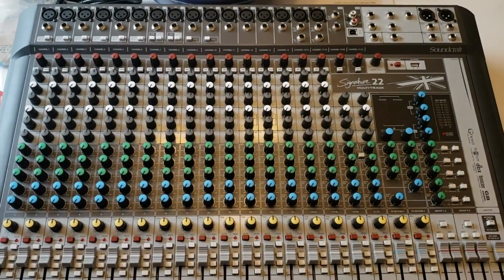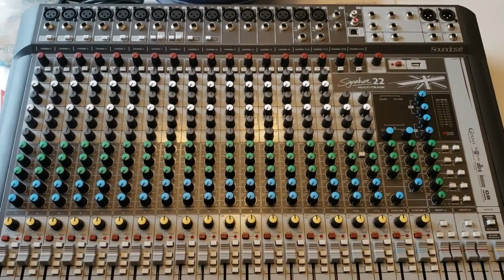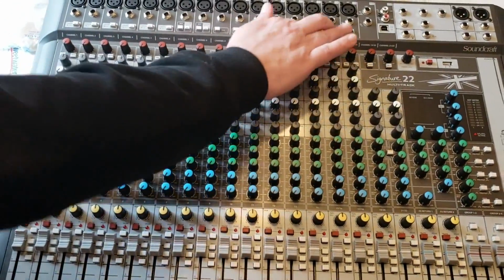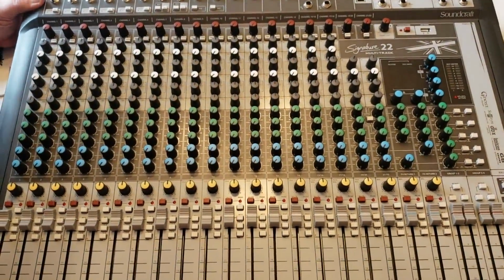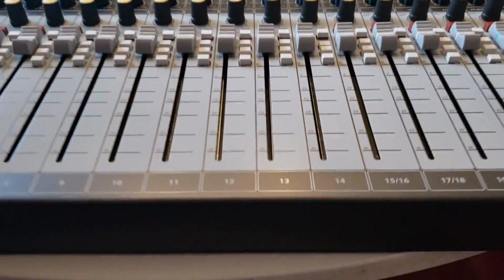Build quality is good, solid. Got some plastic on the sides here, but this whole deck is solid metal all the way around.